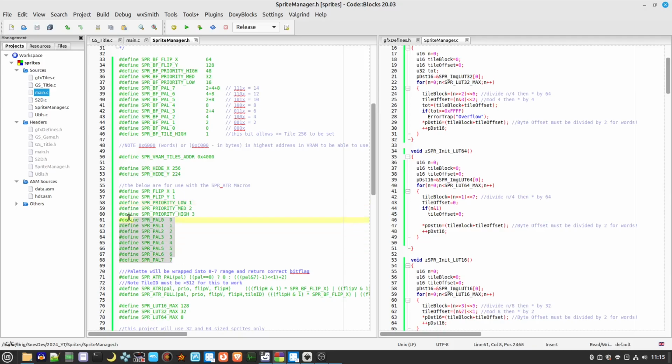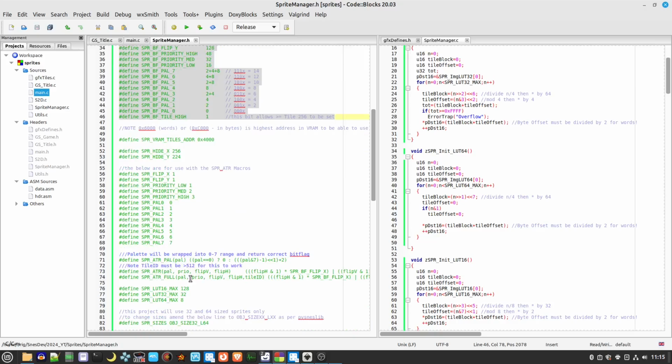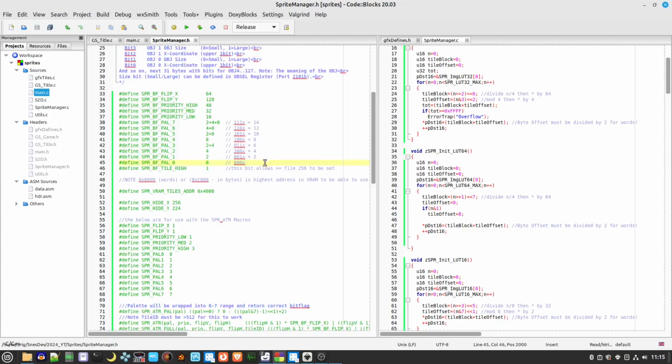And then you've got another 7 here for your palette. These are the actual bit flags here, and some of these are needed to work out the attribute byte value. They're arranged in a weird way. You've got 7 palettes here, so I would have thought it would have made sense to have these arranged at the very bottom of the bit flags, but for some reason that's not the case.